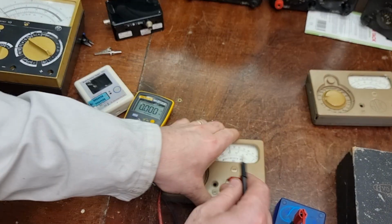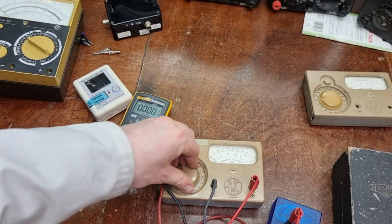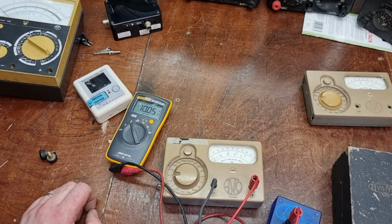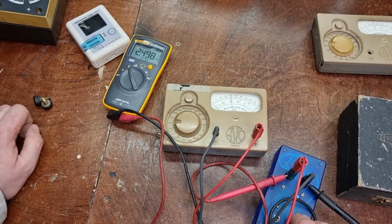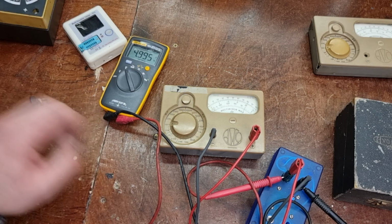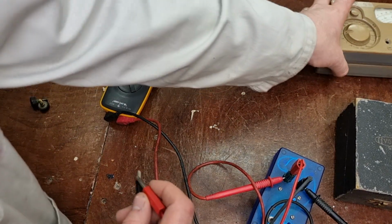The other one, on the other hand, I think is okay. Let's try this one. Oh dear, making a liar of me now. Oh wait, here we go. He's not too good either. He's overshooting quite badly. There's 4 volts on the 2.5 volt range. 10. There's 5 is registering already. Okay, I'll have to have a look at him too. Problems there. So there's almost all my AVO meters.